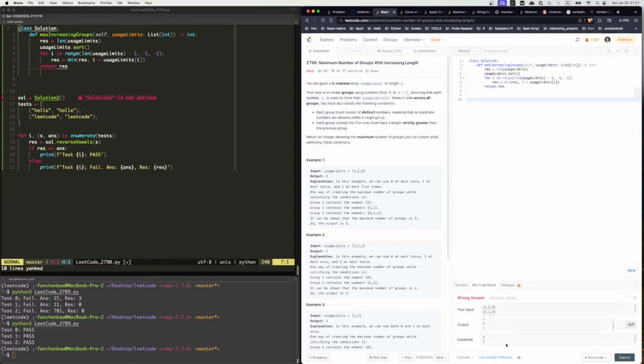Nope. Everybody's 1. Because in this one, when we sort it, go right to left. So that's 0, 1, 2. Right? No. So I go from 2. Huh, maybe it should be I plus 1.